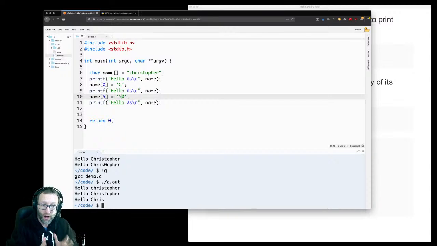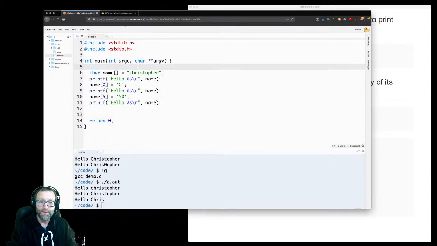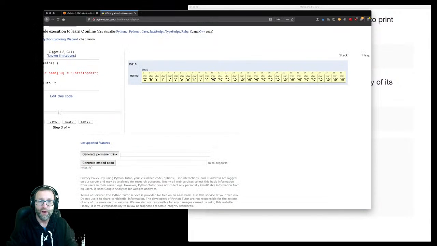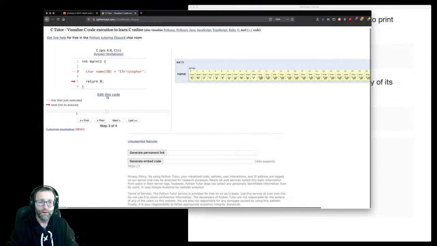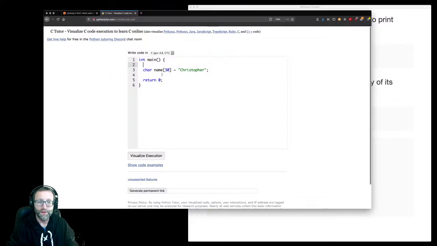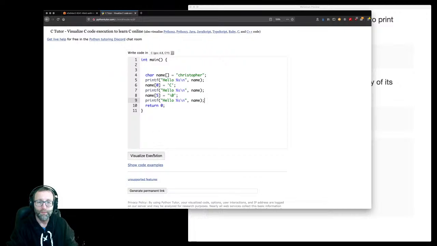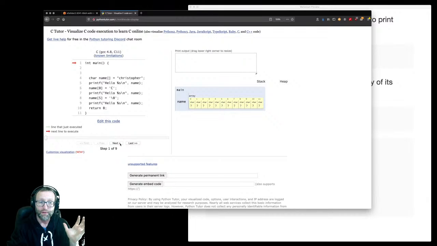Now, the contents of the string have not changed. In fact, if I take this over and visualize this, it might take a while to visualize this, so I'll go ahead and move on and we'll come back to it if it takes too long. But basically, the capacity of the array is still there, right? So if I initialize it, of course, Christopher, it automatically put that null terminating character in there for me, it being the compiler, right? So I didn't have to put the null terminating character over here in the string declaration because it takes care of it for you at initialization.